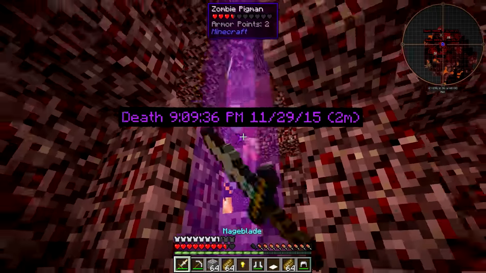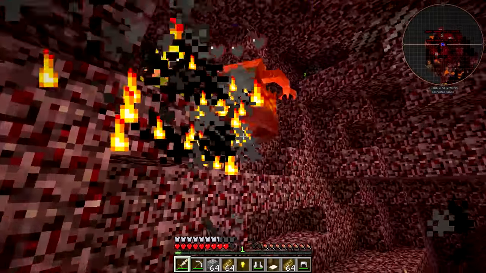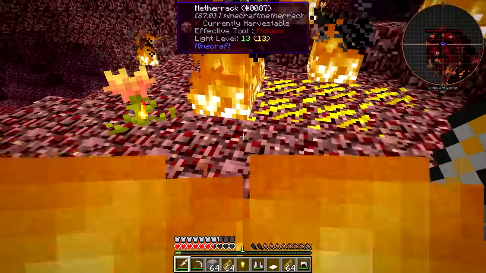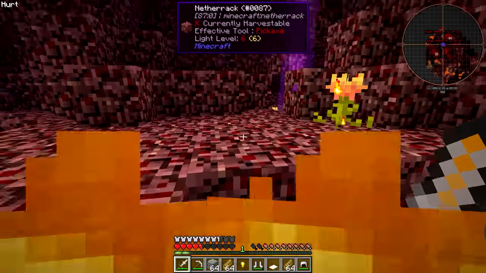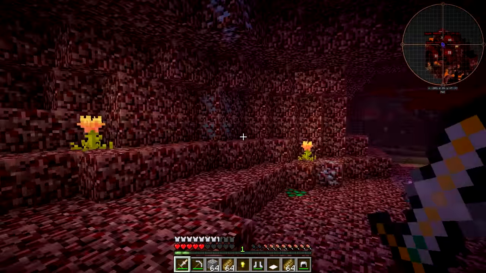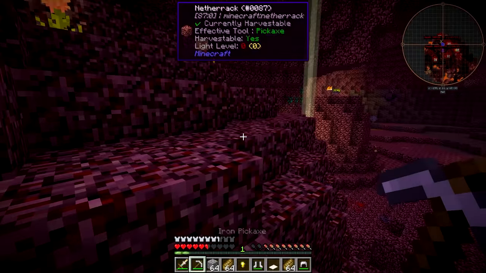Let's head... Oh, he's angry. Alright, he's dead. We need... Oh, I hate these things. Okay. We need to get rid of the fire, because that's where they spawn. That's where the cinders spawn, is in the fire. Okay. So we're good there. I can't mine those yet.